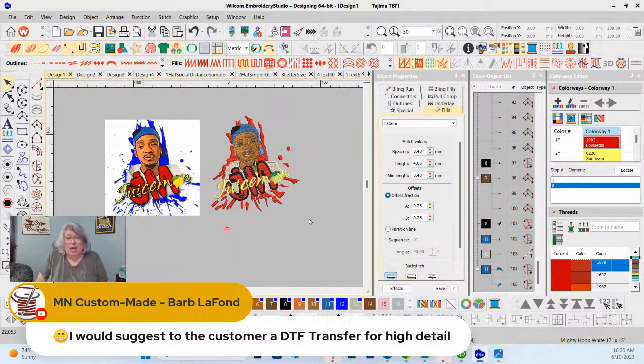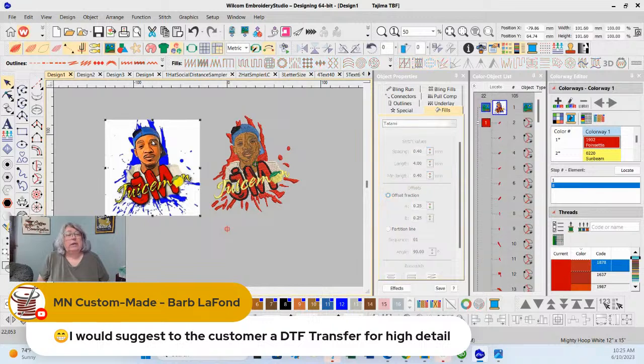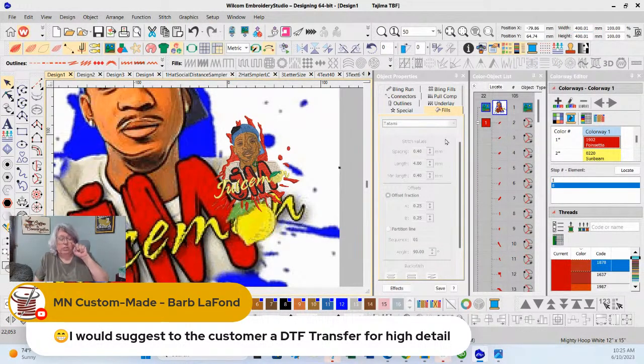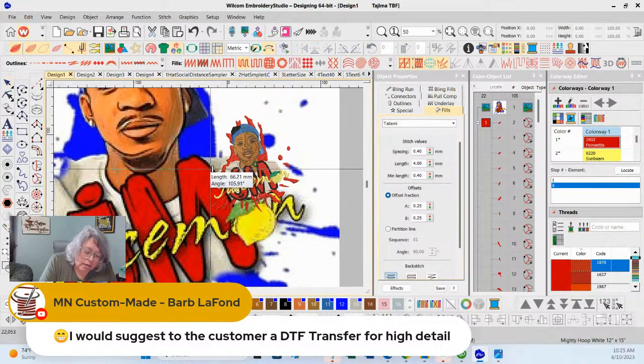It did stitch out well. They were very happy. They came back and asked for it to be enlarged to a jacket back, in which case I did add a lot more pieces because, again, with a jacket back we have a lot more space and a lot more room. And that border is now almost 5 millimeters, so it would be easy enough to do.